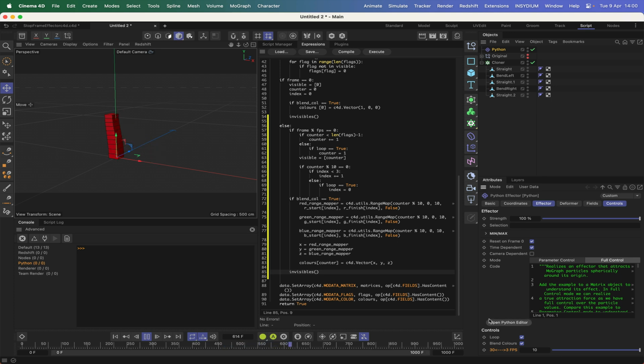And that brings us to the end of this tutorial, because I've shown you everything I wanted to show you in this one. And as always, I really hope that this has inspired you and given you a few ideas for things that you may be able to incorporate within your own projects.